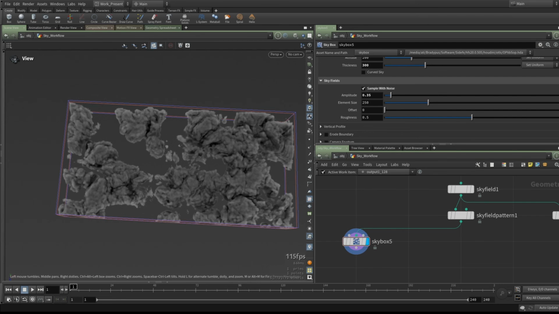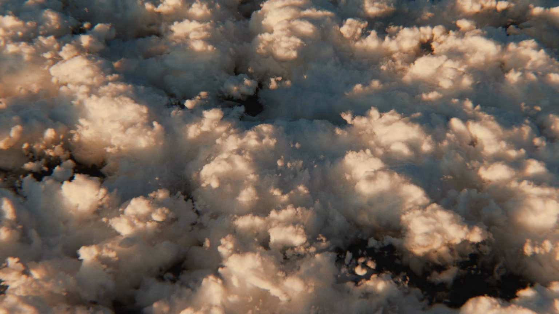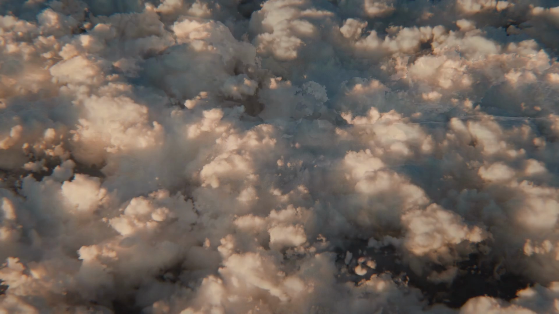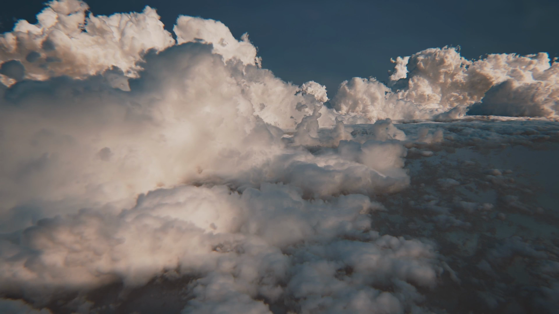And just to show you a couple of other, well, this is a render actually. This is a skyscape from above. So you can generate really good looking skyscapes if you need something very quickly. And then another slower method is if you want to compose a sky using multiple sky fields. This is what I did here. This is around 10-15 different skyboxes simply combined together and rendered to give a much more customized cloudscape.